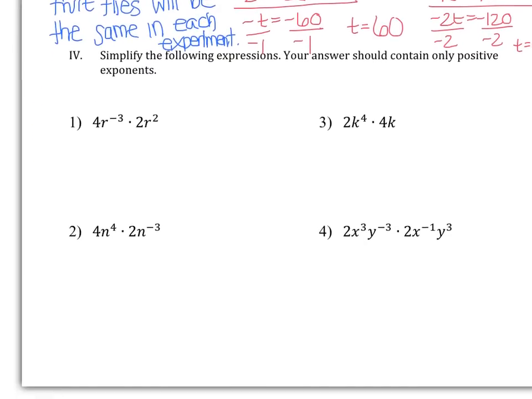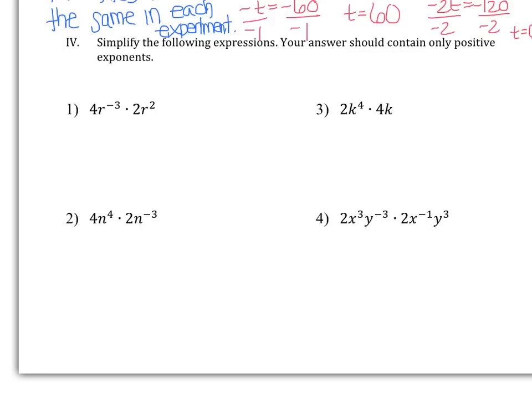Moving on to the last part, this is dealing with monomials. Remember, a monomial can be a number, it can be a variable, or it can be a product, keyword product, which is multiplication, or division, because division is multiplication of a reciprocal. So, or a product of numbers and variables. So my big hint when it comes to any operations with monomials is to group your like terms.